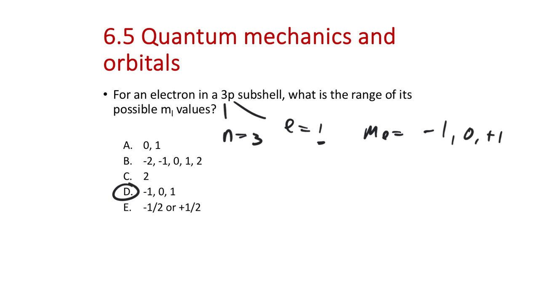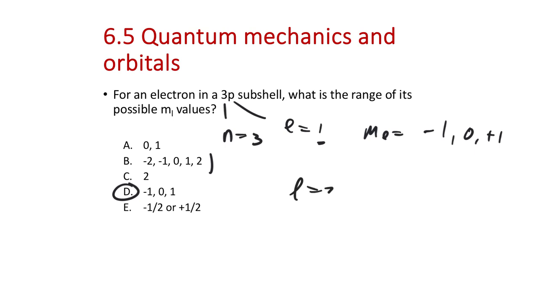The only reason I like to ask this question here at this point is just to go back to the whole idea. You might be sitting thinking, well, can't L be 2? And if it's 2, then it's minus 2, minus 1, 0, 1, 2. Why is this answer wrong here? It's because that's just a different subshell.